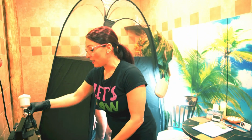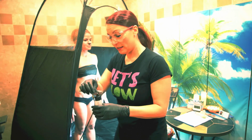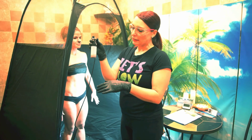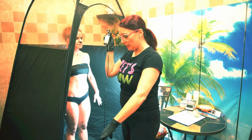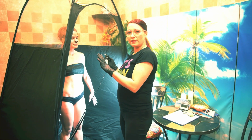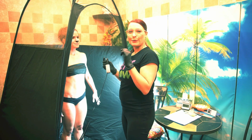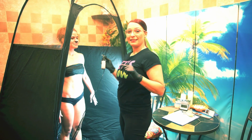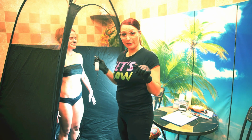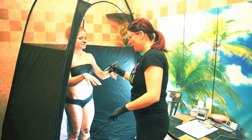So now we're going to move on to spraying her hands and her face. As you can see, we just need a little bit of solution for that. We don't really need that much. We do 3 passes on the face. I have the client close their eyes, obviously keep their little mouth shut, and we do 2 passes, and I do let you breathe in between. Always a good thing.